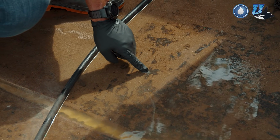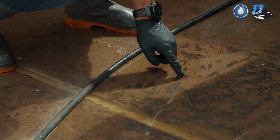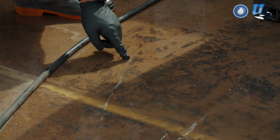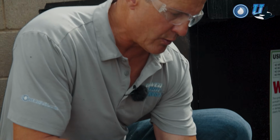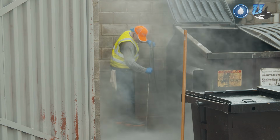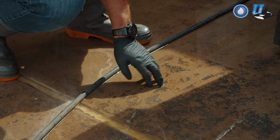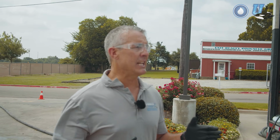The grease that's here has dried on the surface. It's been there for a really long time, and it's almost like a rock. So if we can scrape it, to pop it, it helps. So we'll just do repeated applications of the chemical to help break it up and blasting, and eventually we'll get it all off. All right, so now we've got the majority of the cleaning finished.